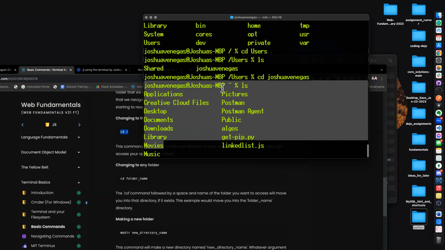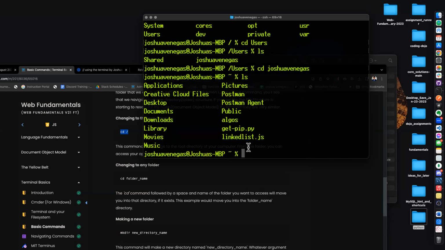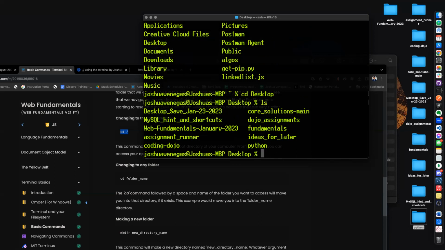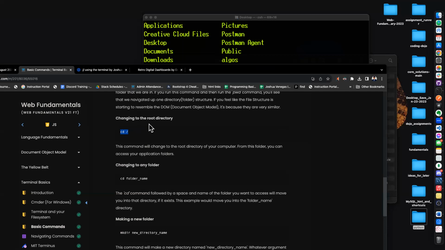This is where we were at the beginning of the lecture: applications, desktop, documents, and I can now go back into my desktop. So let's go that route, cd desktop, enter, ls, enter. Now back to my desktop. So that's how you can go from your desktop to your root back to your desktop. But do we all understand what the root is? There's a single directory that's the starting point for all the file path locations in your computer. That's what it is, okay?